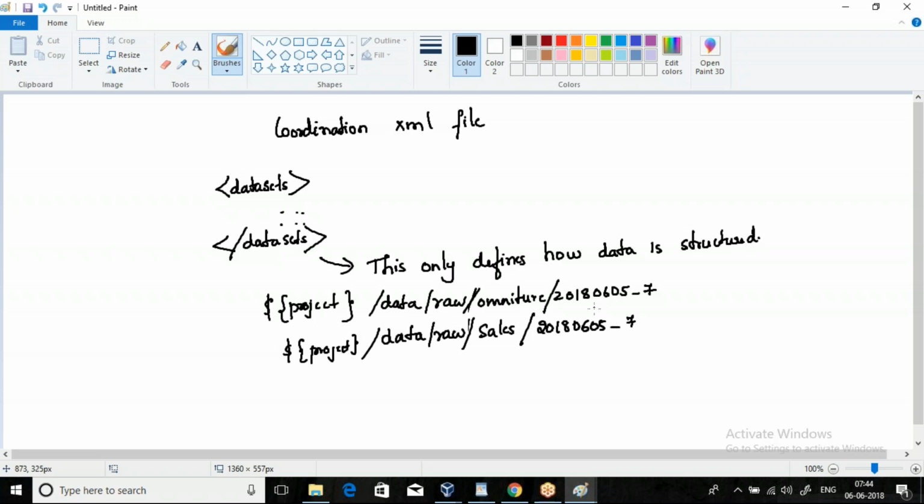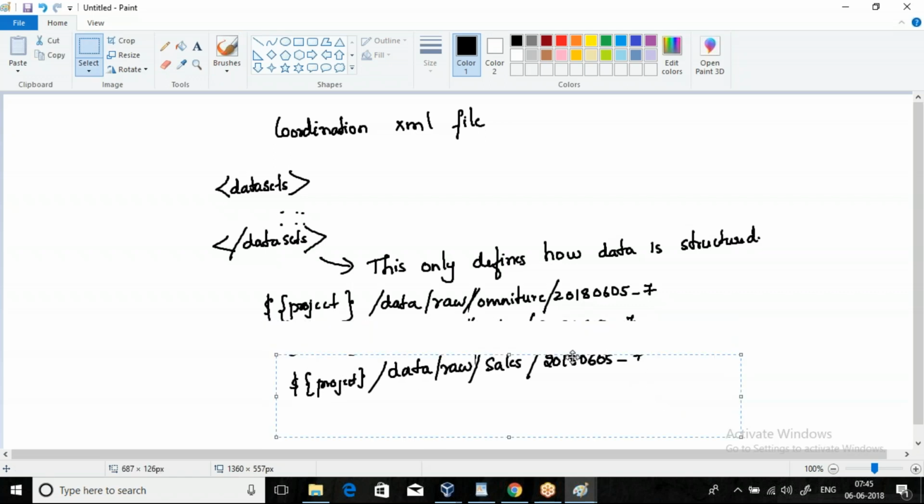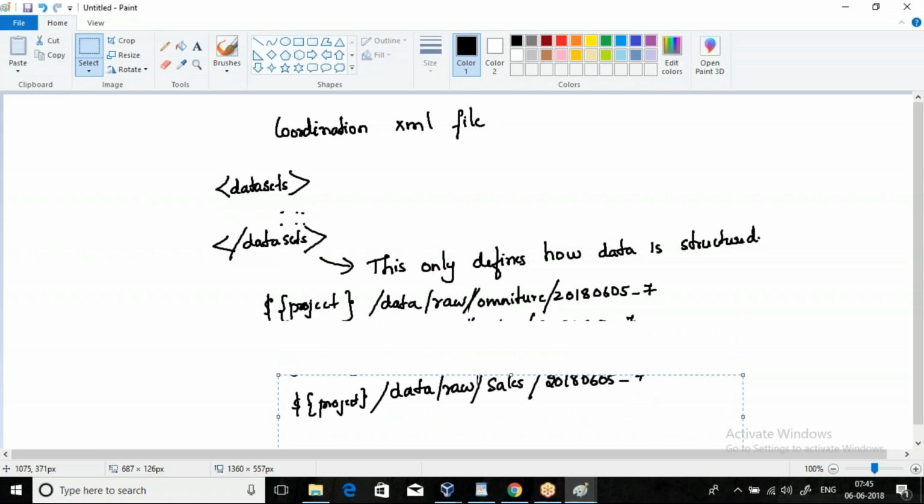For each hour of the day, this is sales data. Similarly, you will have omnichannel data. Each hour of the day, you will have a different folder.